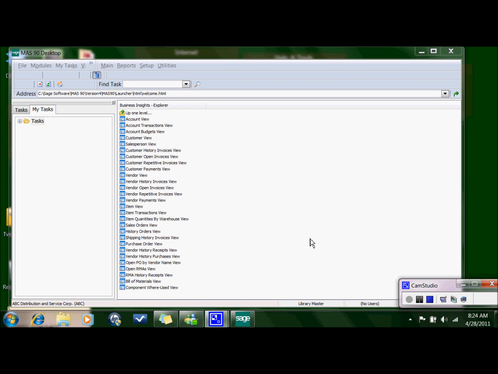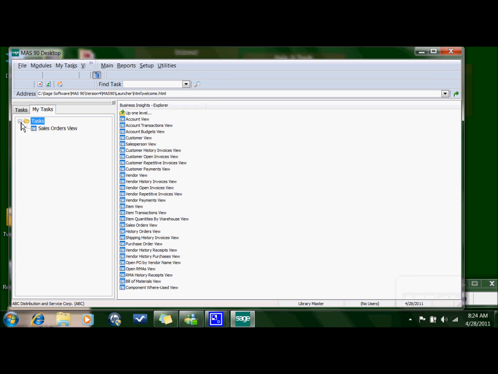This is real powerful for management to have. Now, in version 4.2 and before that, and if you're currently on 4.05, you don't have this feature at all, but you will in the upgrade. You had to either do a Crystal report, you had to do something in your lookup window, or you had to export data to Excel and manipulate it. So we're going to do that right now, so you can see the power of that Business Insights Explorer. You'll have that for 4.4 in a lot of the areas.